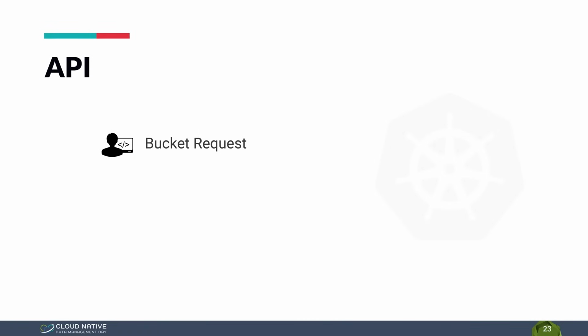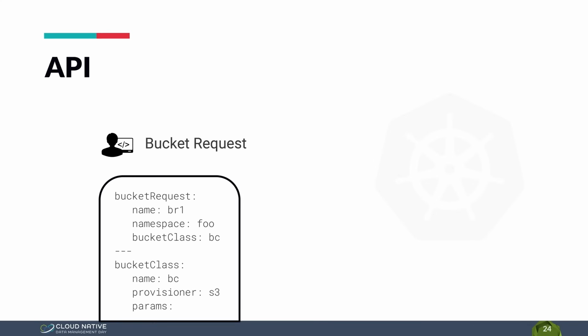So the workload would first need to specify that it wants a bucket. We modeled that as a new Kubernetes resource type, a CRD, called bucket request. Bucket request literally is a declarative way to say I request a bucket. If you can see the bucket request I've shown on the screen here, it might not look like Kubernetes syntax, but semantically it expresses the same set of information that a Kubernetes resource would. I've just put it in this syntax so that it's easier to read.